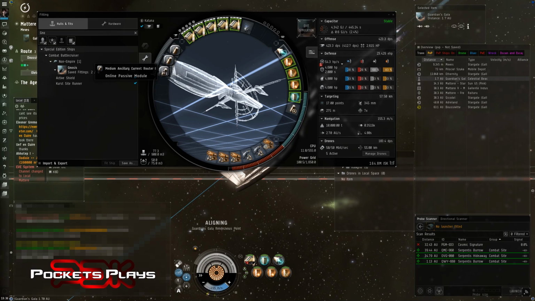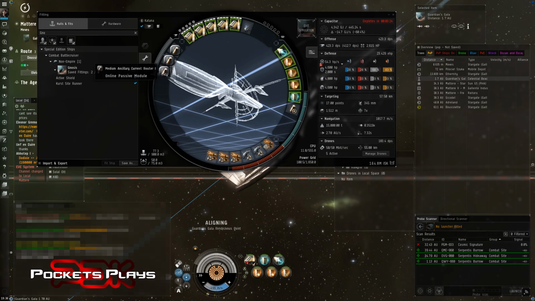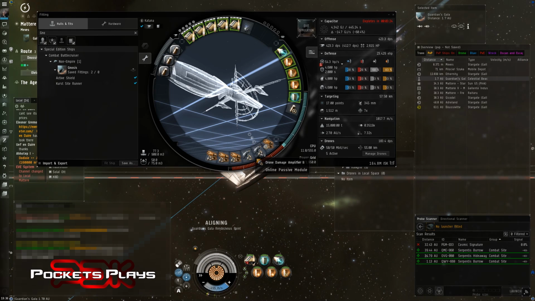And then 1 ancillary current router 1 rig to fit everything in. I don't know why the power grid is so high, oh yeah, because this is off. That's okay. 1 ancillary current router to make everything fit. If I don't have it, I just go just under. And then the lows are the same as the last fit, so 3 Gyrostabilizers, 2 drone damage amplifiers, 2s, and a tracking enhancer 2, and here we go.